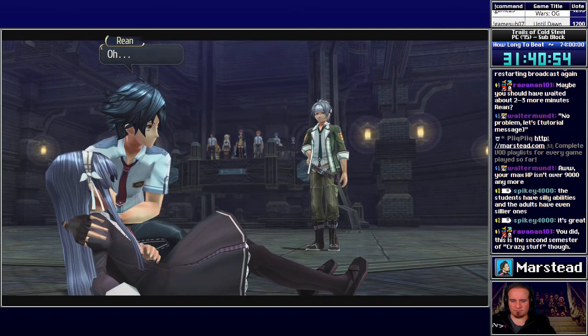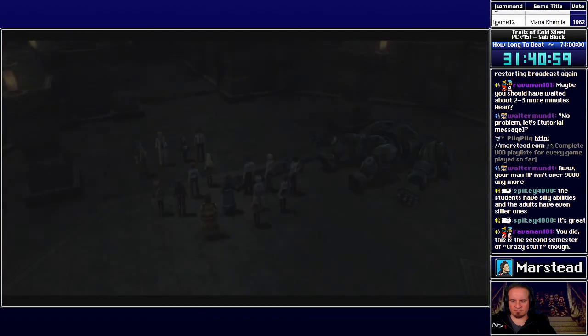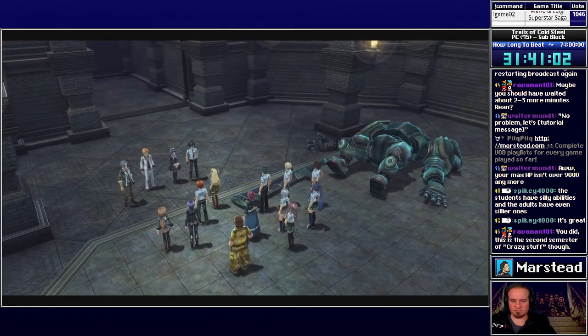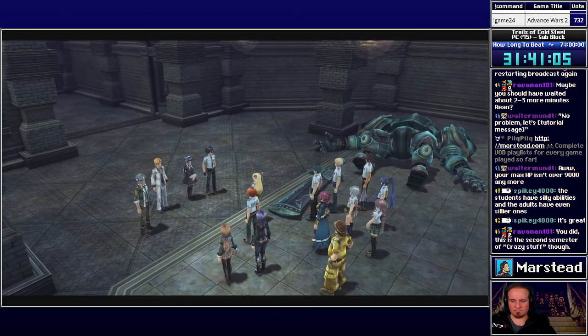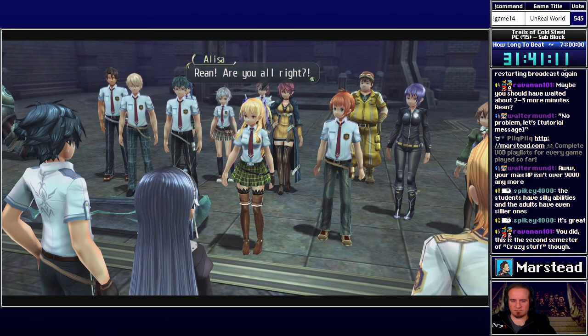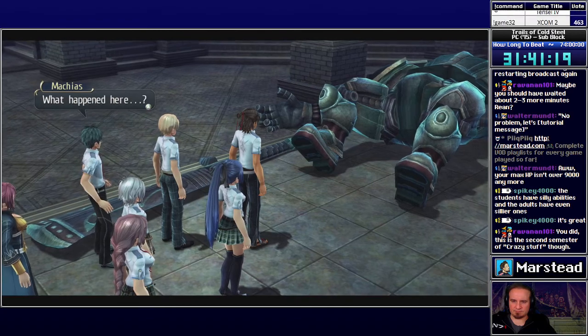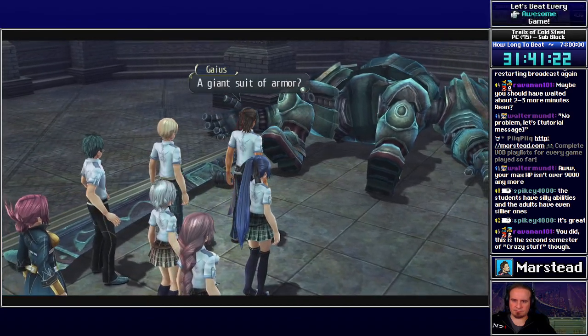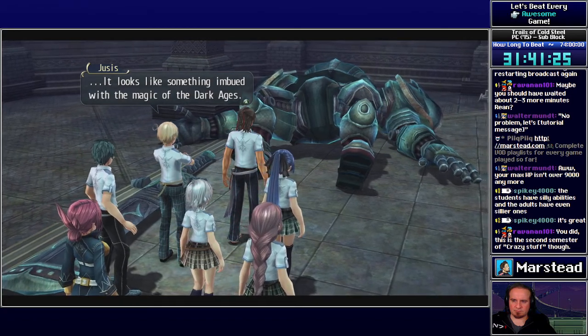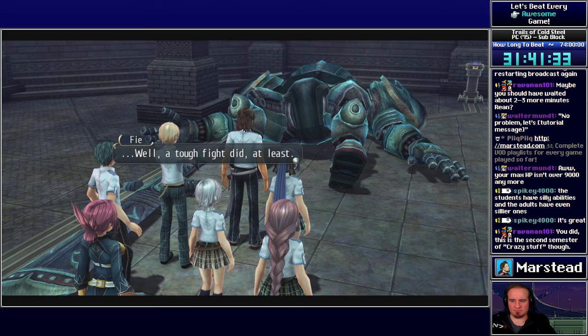Oh. Here comes the cleanup crew. Reen, are you all right? Is your sister... Oh, good. It looks like she's okay. She's fine. What happened here? A giant suit of armor? It looks like something imbued with the magic of the Dark Ages. I can't begin to imagine what must have transpired here. Well, a tough fight did, at least.